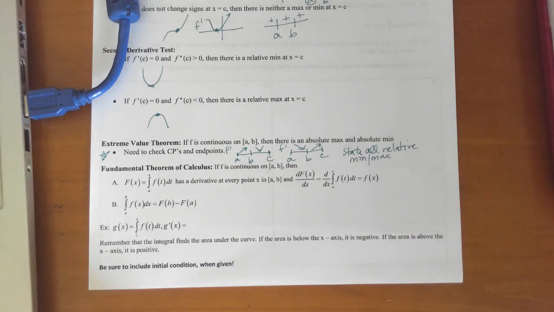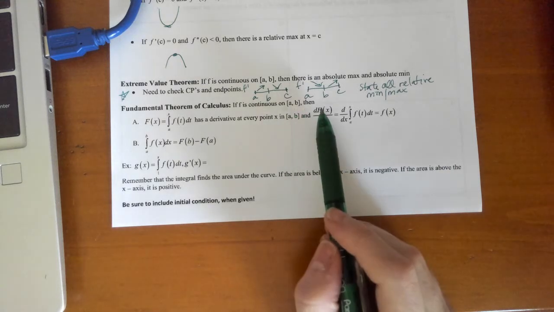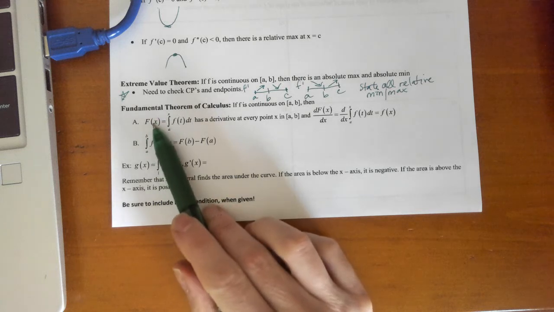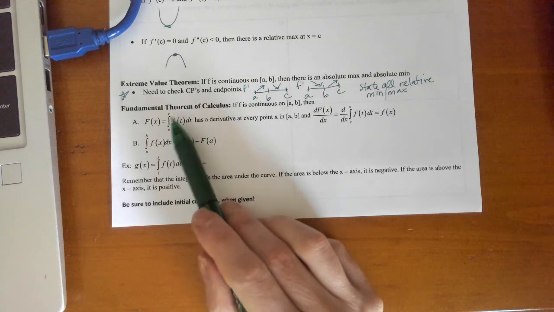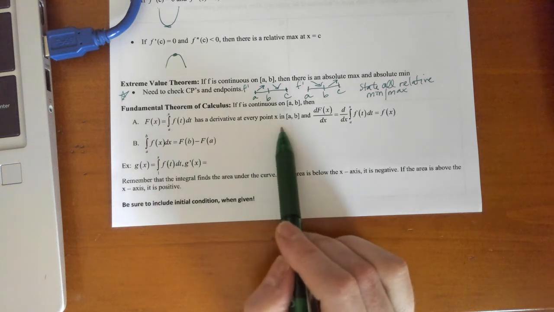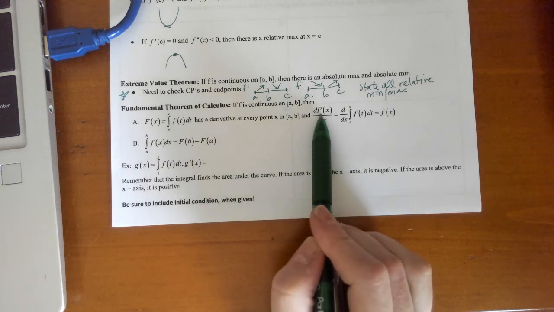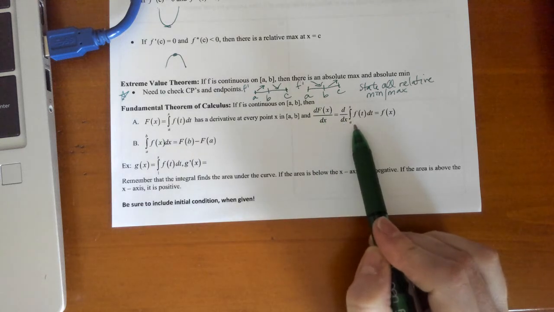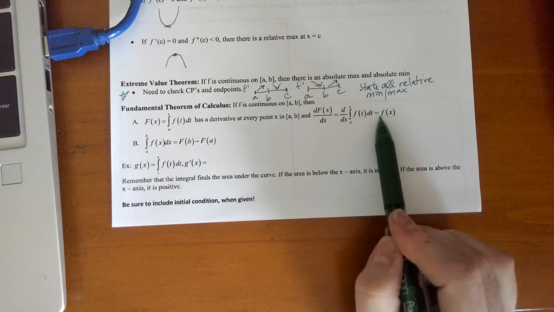All right, our fundamental theorem of calculus is, if f is continuous on the closed interval [a, b], then this capital F of x, meaning the antiderivative of f of x, is equal to the integral from a to x of f of t dt. There will be a derivative at every point where the derivative of capital F of x is equal to the derivative of the antiderivative. When you go from a constant to a variable, it is going to just equal f of that variable.